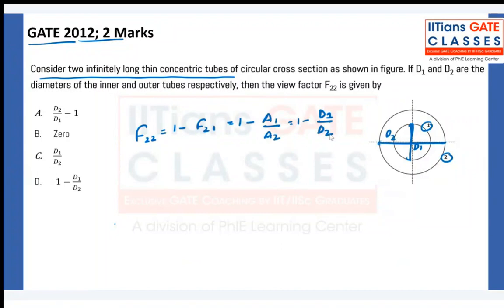Very nice. Same as the previous question. Yes, it is the same as the previous question. And it is a 2-mark question. You see here, that's why I'm saying view factor is a topic where questions come very frequently. So if the question comes, those 2 marks must be with you. You cannot miss. Because we have done this question right away, that's why we just got the answer.